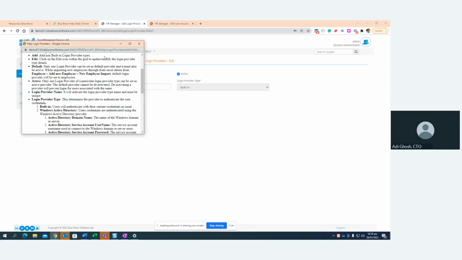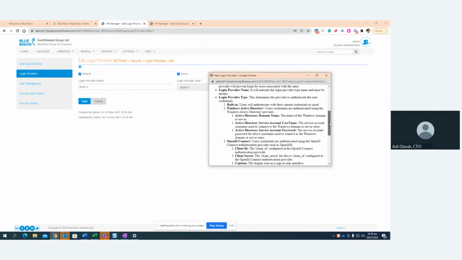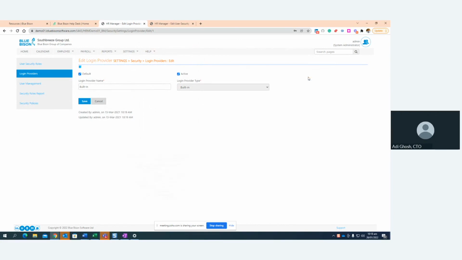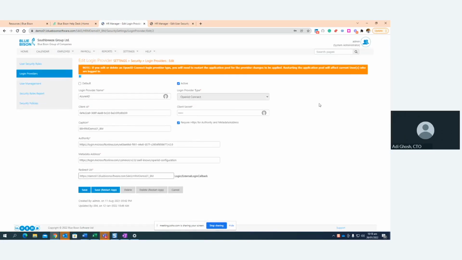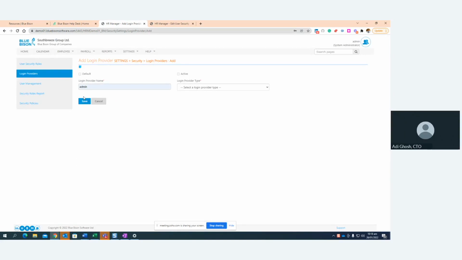So it is similar to your Active Directory or Windows login, right? Now, recently, from version 5.10, we added the option of having more than the built-in option. So if you go back to login providers, Graham, just click on add new, and just click on add.